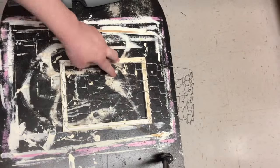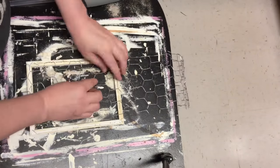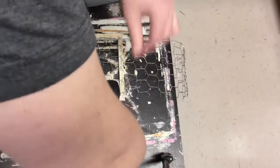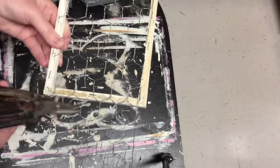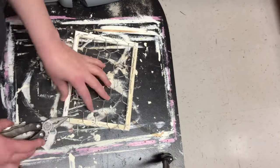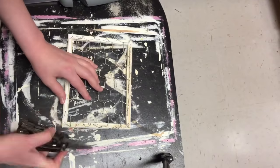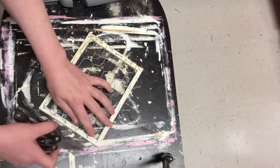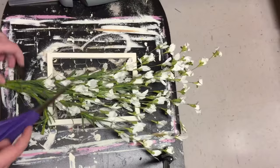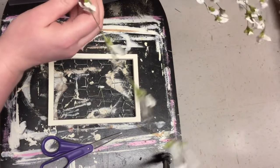And then I'm taking some chicken wire that I have left over from a previous project. I had a huge roll from Home Depot, but I know you can get decorative chicken wire from Walmart, and I'm sure it's easier to work with as well. I just used my staple gun to attach that. I think with the chicken wire from Walmart, you can just use glue because it's a little thinner and easier to work with.